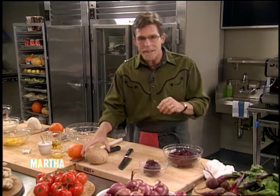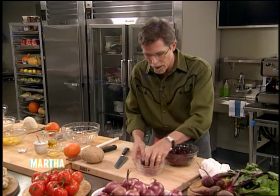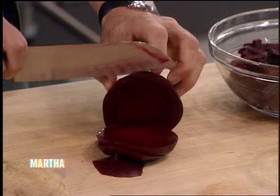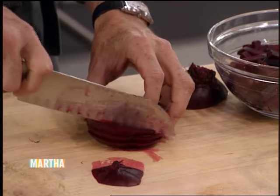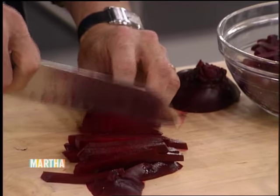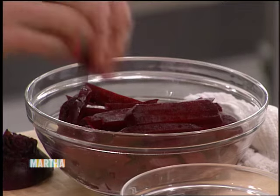So we're going to start now with the beets. The first thing you have to do is boil the beets — they just go into salted water, and after about 30 minutes or so, they'll be completely tender. I've got some that are already cut up, and we're going to make this salad using beets cut into what we would call baton shapes. So I just slice the beet crosswise into about quarter-inch slices, and then cut those slices into the long batons. We're going to scoop those all into a bowl here and go on to make the dressing next.